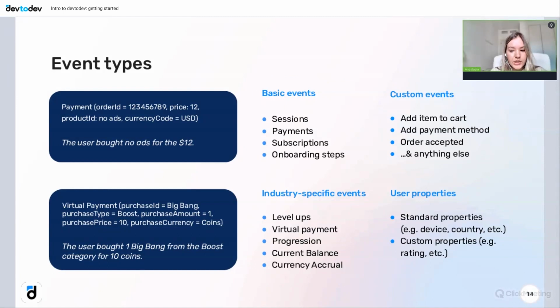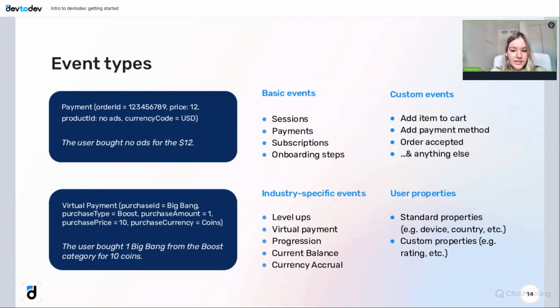As an example here, we'll look at the virtual currency purchase event. Here we have parameters: purchase ID or name, the type to which this purchase belongs, the quantity purchased, the price, and the currency.